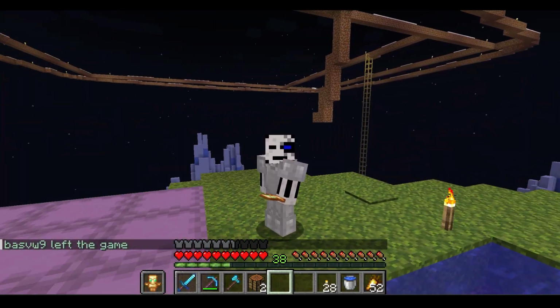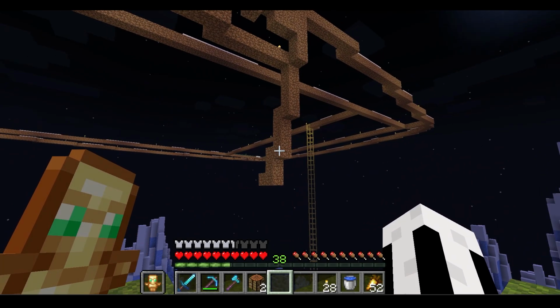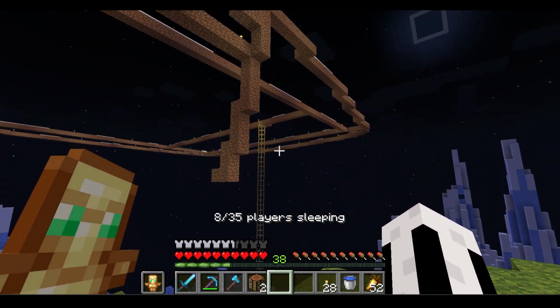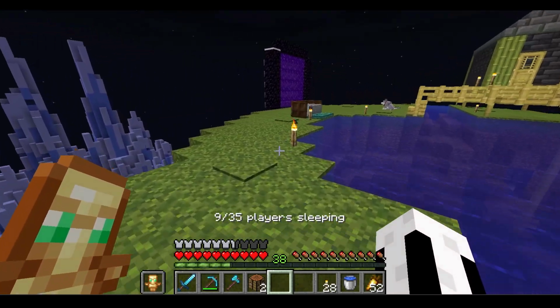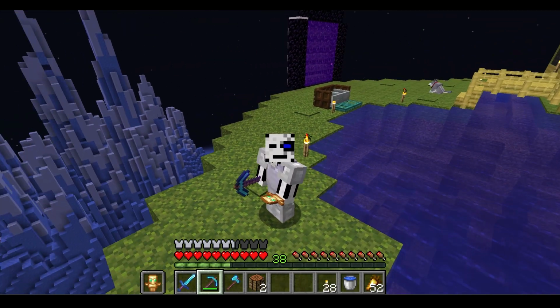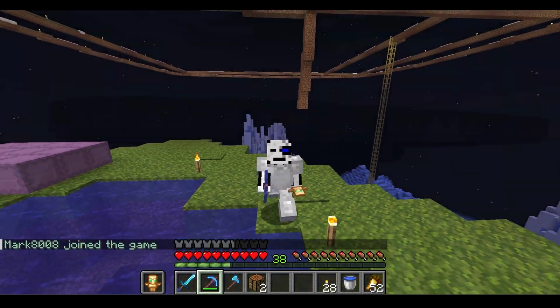But so here was the basic idea, like right here. I'm actually going to cut off that horseshoe, that little backwards L right there. And so that's going to be the island, roughly. But yeah, so gotta go get some more tools, gotta get some shulkers, gotta get some equipment, and then gotta get some blocks.